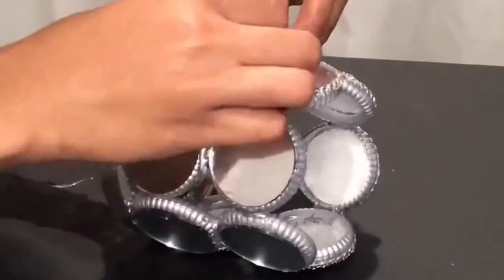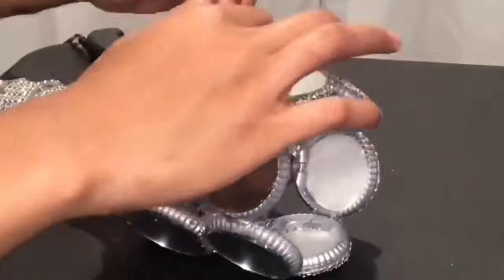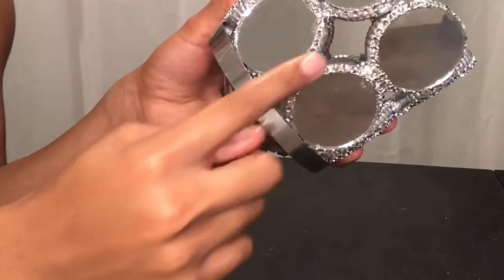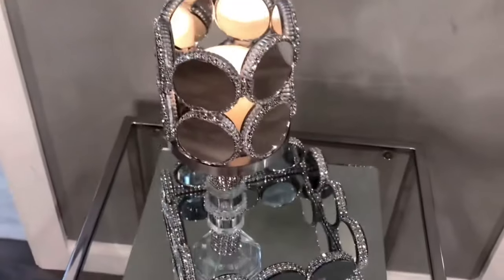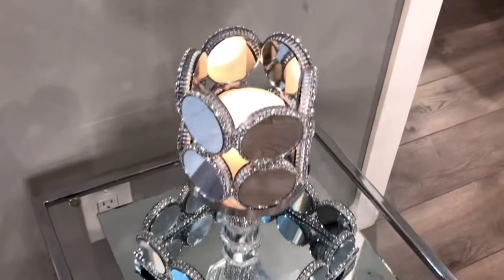So I'm going to cover every mirrored circle with a piece of bling, and then I'm going to go in between and fill the gaps. The last thing I did was add mirrors inside so that the shower curtain hooks and the other side of the mirrors wouldn't show.